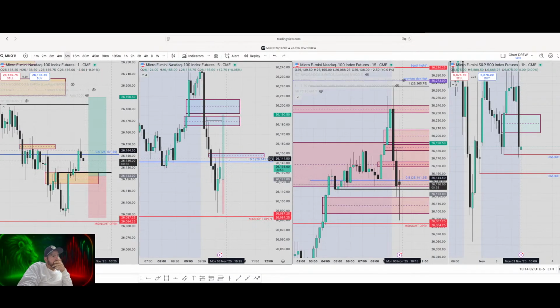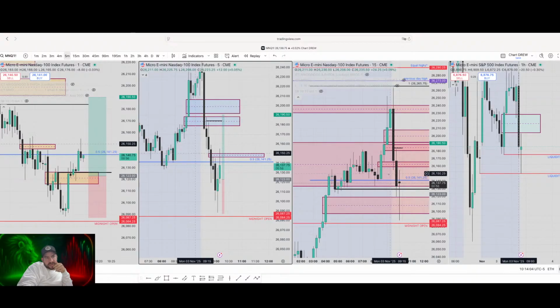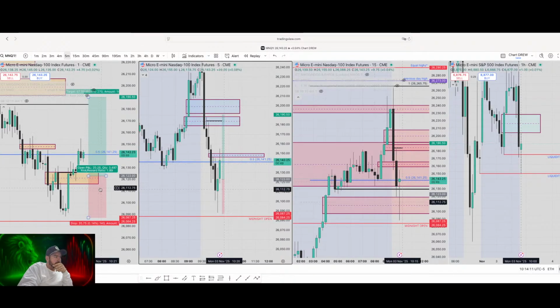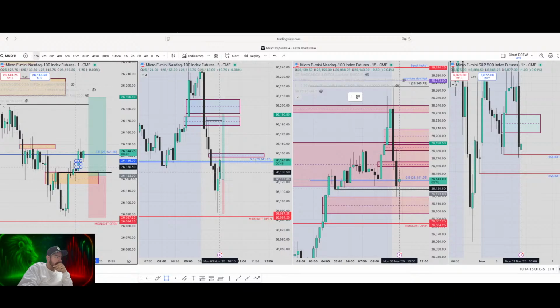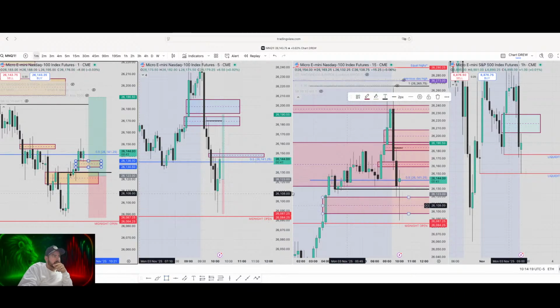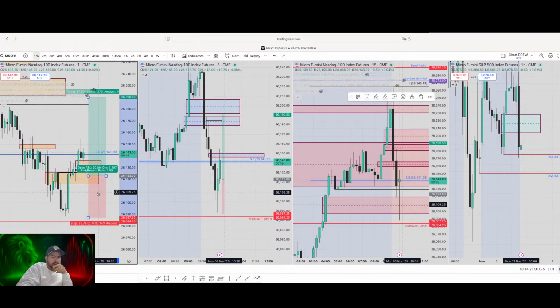Okay, we came to this 5 minute, came to the 10-day delivery area-ish, and maybe we'll see a continuation. Possible.